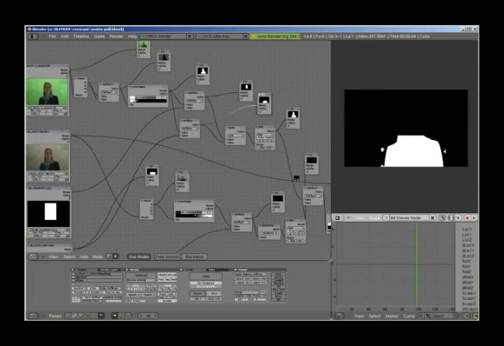Now granted, when we did the garbage mats, we could have created a plane, or we could have created a polygon with a lot of points so that we actually animated the garbage mat very closely around our subject.